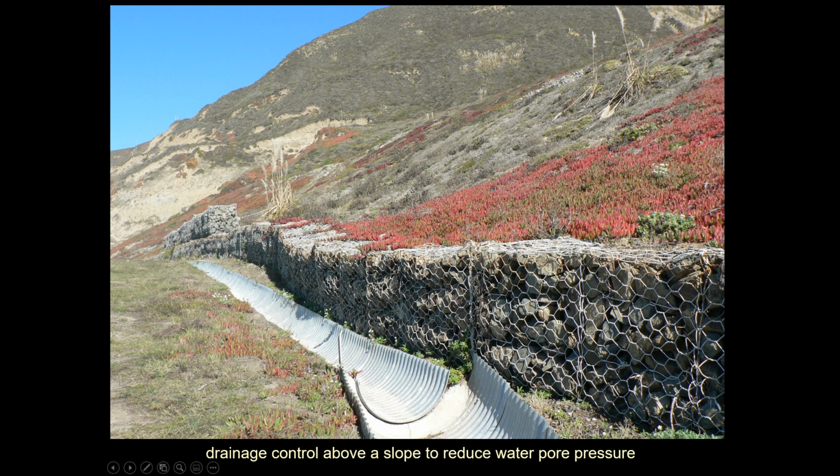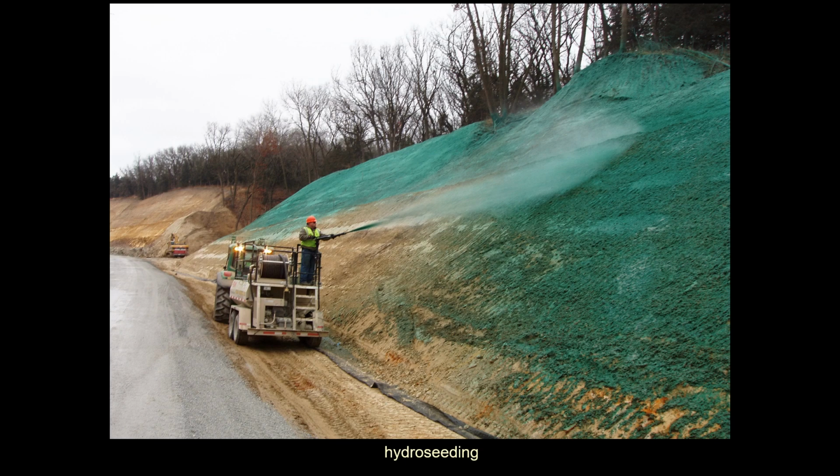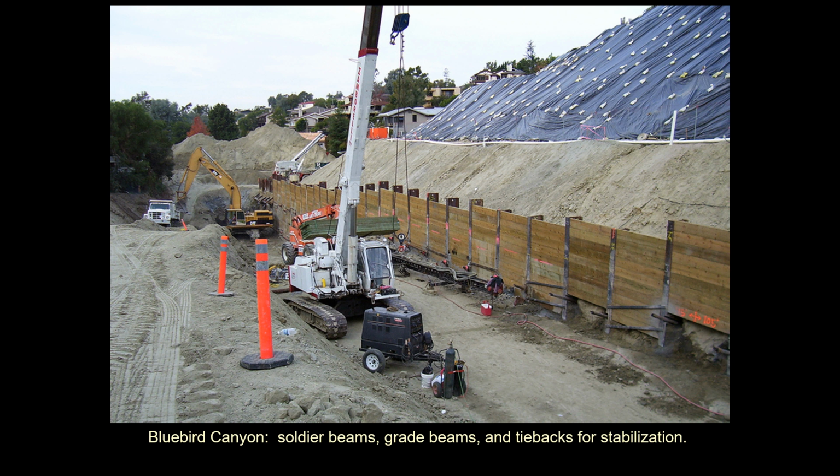The rock wall here has also been installed for that purpose, to lessen the chance of a landslide. Some people will add plastic to the side of a hill if they know there's going to be rainy conditions. Another thing you can do is, if you have an area that doesn't have vegetation, vegetation's good at holding slopes together. You can seed those slopes. And this is hydroseeding, when they actually spray seeds onto the side of a hill, and then subsequently water that area, or other types of plantings like this one, to try to increase the ability of the vegetation to hold that slope together.